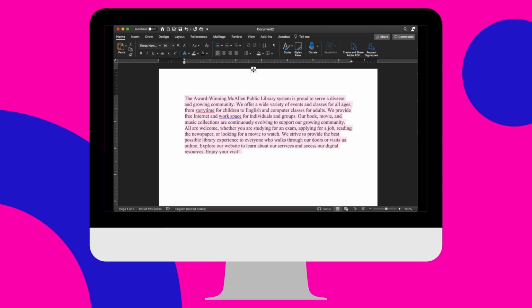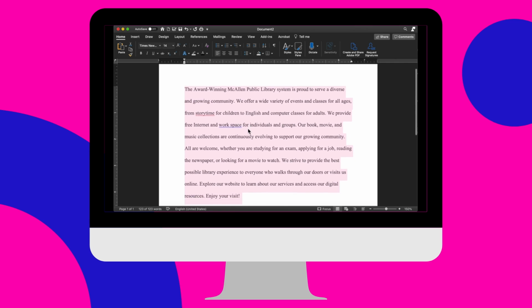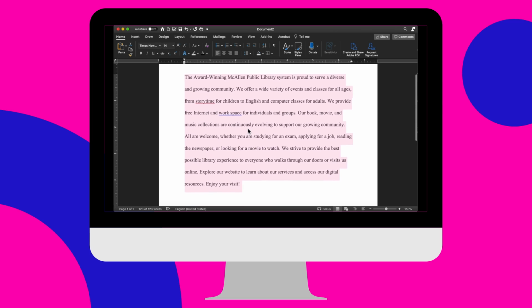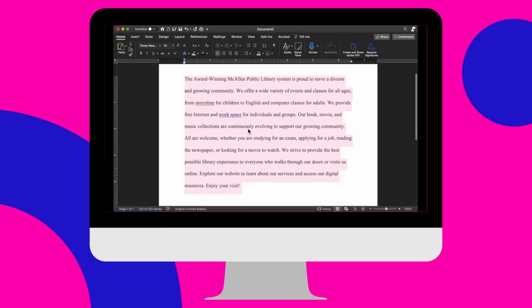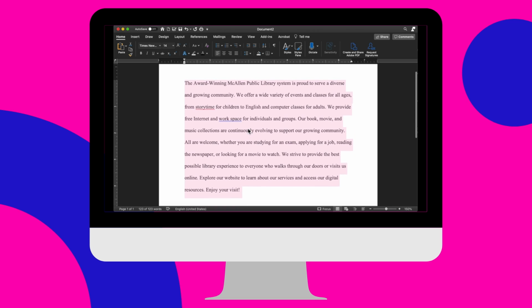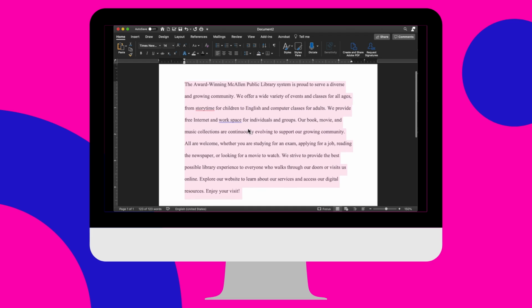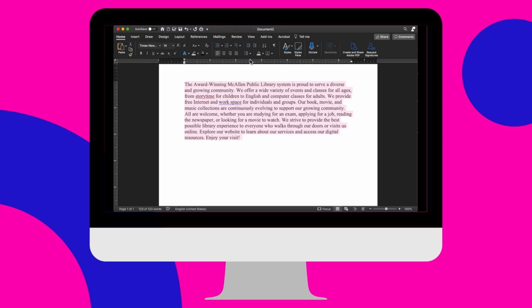So let's say you want it double spaced. You'll click over here where it says line and paragraph spacing. And all of the options are here. So we'll try double spaced, and now you can see it takes up a lot more space. This probably isn't how you would want the final version of it, but some people like double spacing for editing drafts. But for right now, we'll put it back to single spacing.